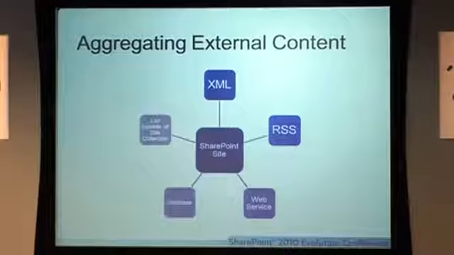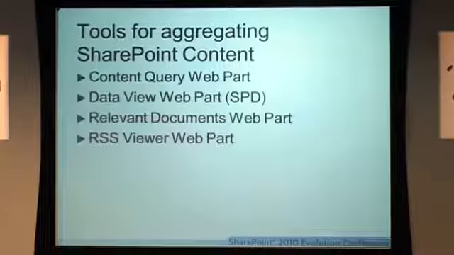So if we actually wanted to go and get a list from another site collection and bring it into our site collection, we can rely on the RSS view for that. We've also got web services, so using, again, the data viewer web part, we can connect to a web service and bring the data in. We can get data from databases and lists inside or outside the current site collection using things like, if we're inside the current site collection, we can use a content query web part. If we're outside, then one of the other tools would be useful. But there's all the places that we can go to get information.